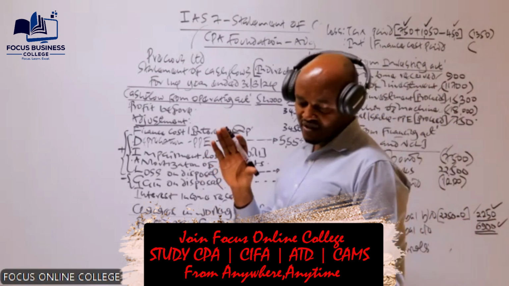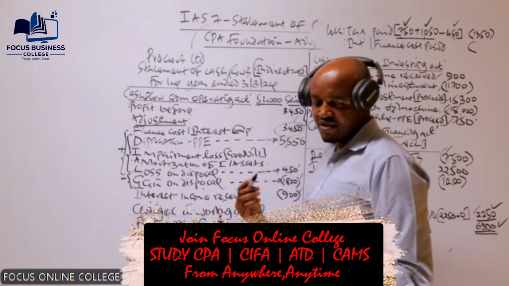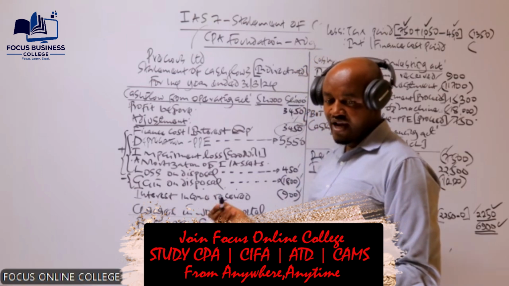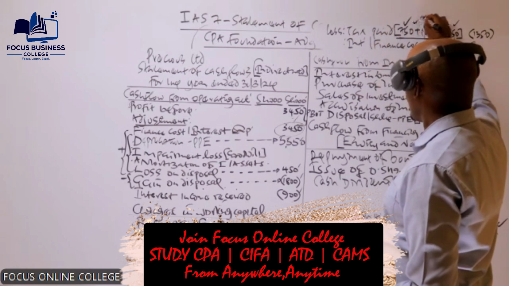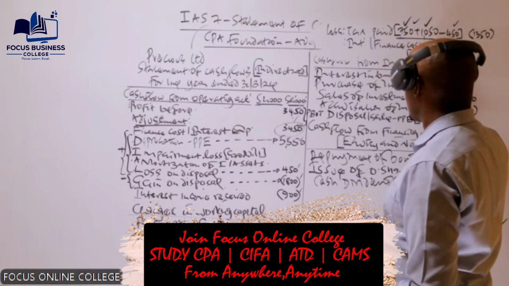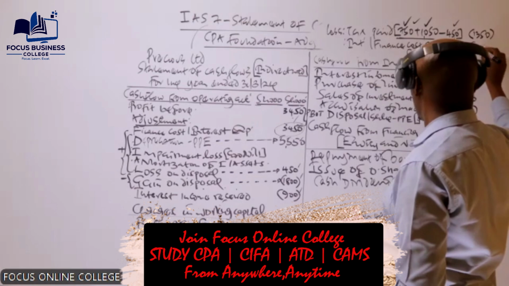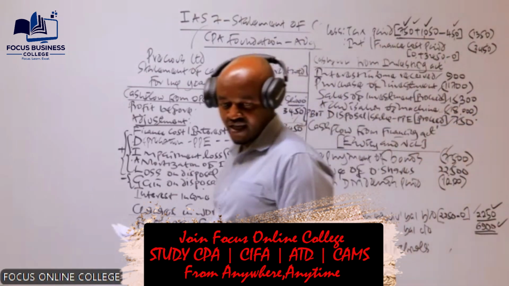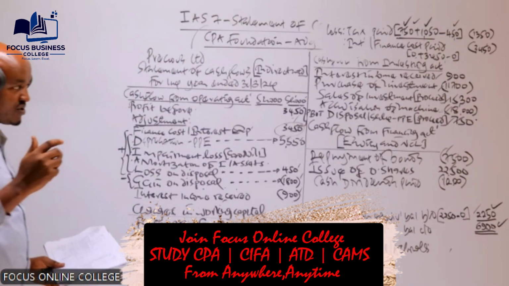And then for the interest which was paid, this one is quite straightforward. You consider two items: the interest expense in the income statement, and then you go to current liabilities and check, do we have any accrued interest? In case we have accrued interest under current liabilities, you use the same approach we used for tax. You take the accrued interest at the start plus the interest in the income statement, minus the accrued interest at the end, which basically gives us 3450. That is the interest which was paid.